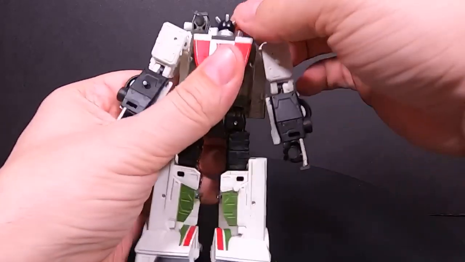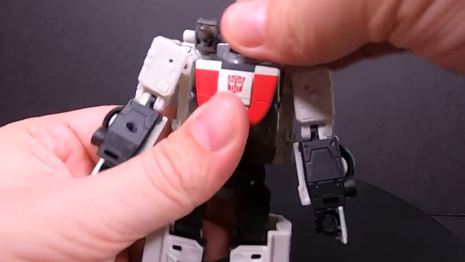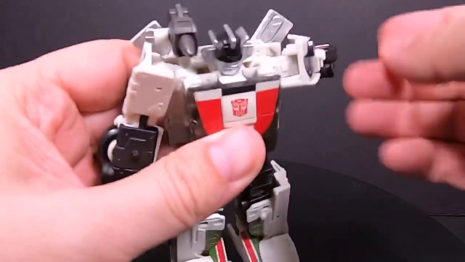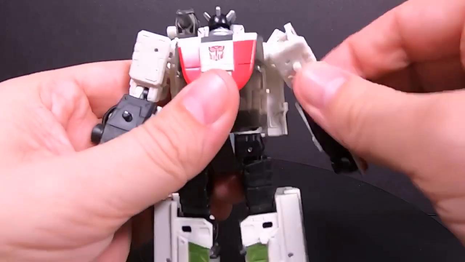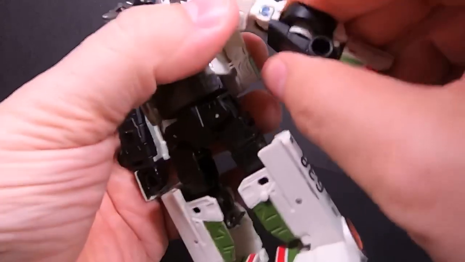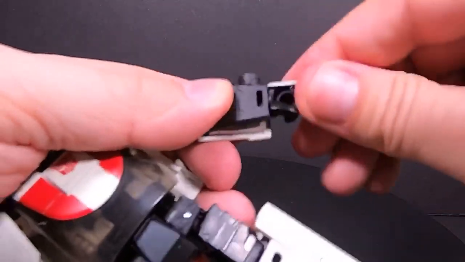Now for his articulation, we'll come up here to the head, and we have a ball joint, and we can turn like that. Then we have a forward and a little bit of a back. It's kind of hindered. If you pull the arm out, then you can get a little bit better out to the side because of that pin joint. Then you have your twist right here, an elbow, and then a twist at the wrist.